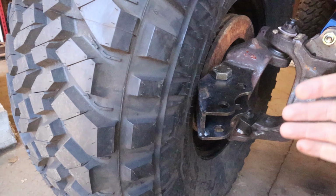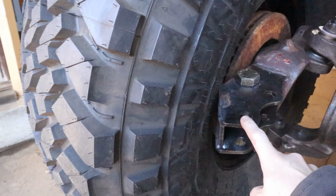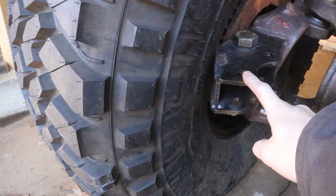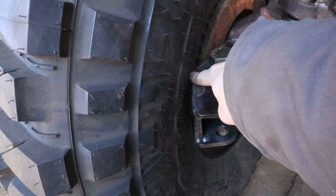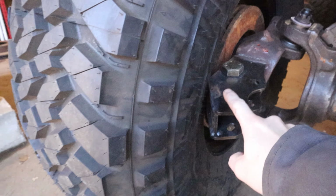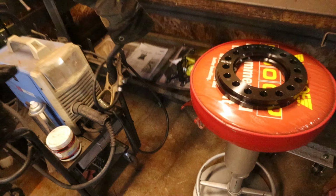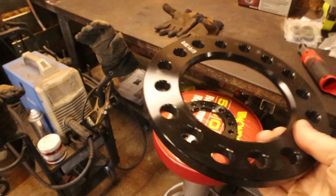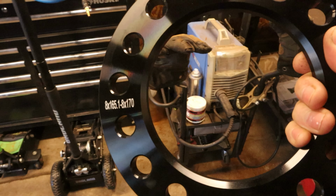Let's talk about that. All right, so the issue I ended up having is these TMR knuckles, reading a little bit more on the site, I need at least 4 1/4 backspacing, but these rims are only 4 1/2 backspacing, so it ends up contacting right here. I've seen a few people grind away, and I might do that eventually, but what I ended up picking up is a set of just 1/2-inch wheel spacers, and gonna try to bolt these on, see if it makes a difference.